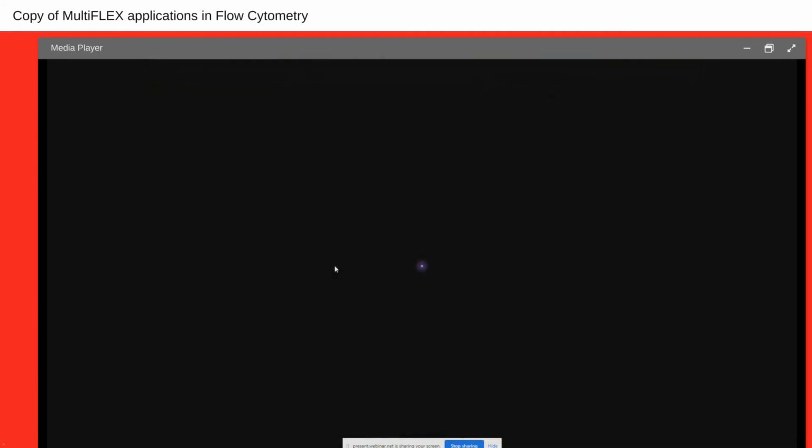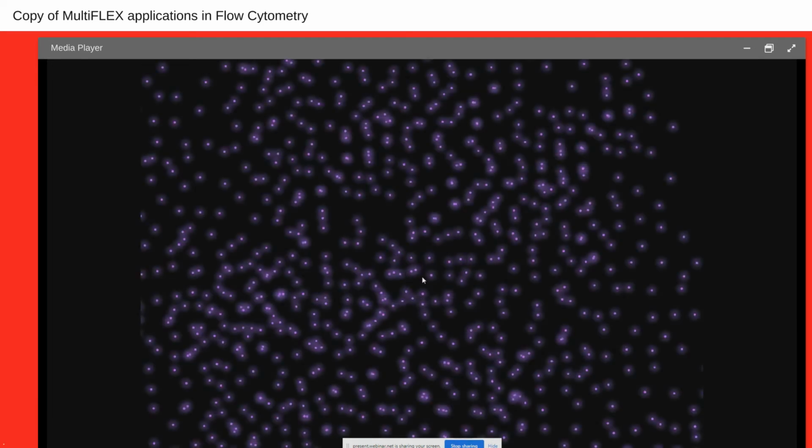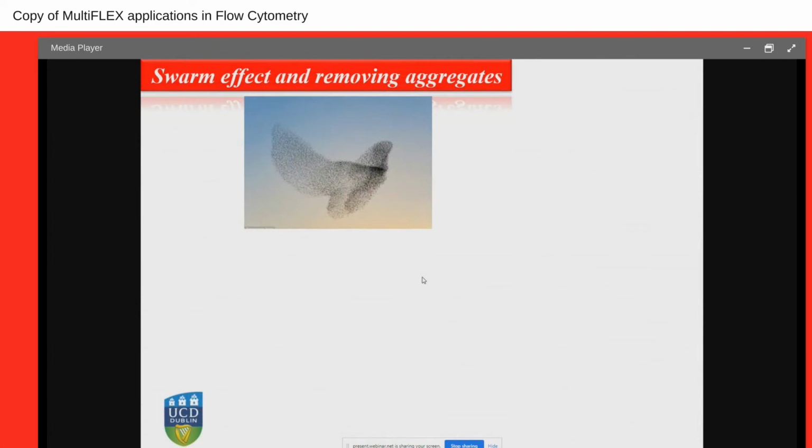The other thing, before I move on to how we use it on the EV analysis, that we need to consider when working with EVs is that one could be coming with many others. When we look at this big amount of EVs, they will look like a summary of all of them together. That means the signal will be much larger and much brighter than when we look at each one independently. This is what is called the swarming effect.